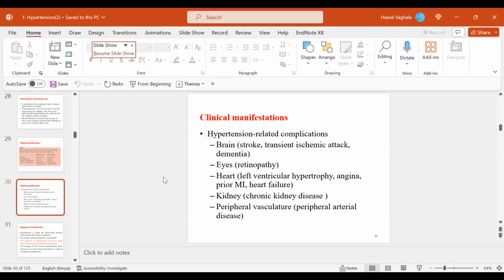There's more pressure on the glomerulus, which now increases. Now there'll be more filtration, especially with now your albumin and other proteins which are not supposed to be filtered. So that also affects your kidney, and over time it can lead to chronic kidney disease.